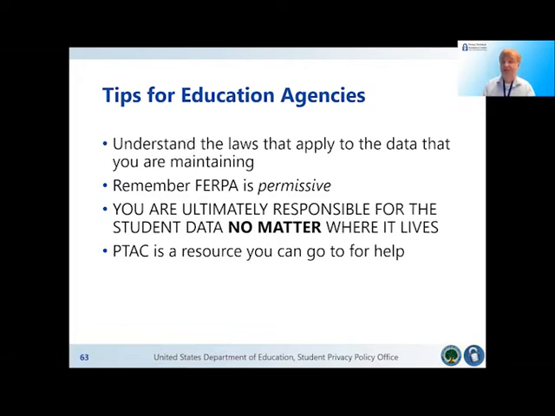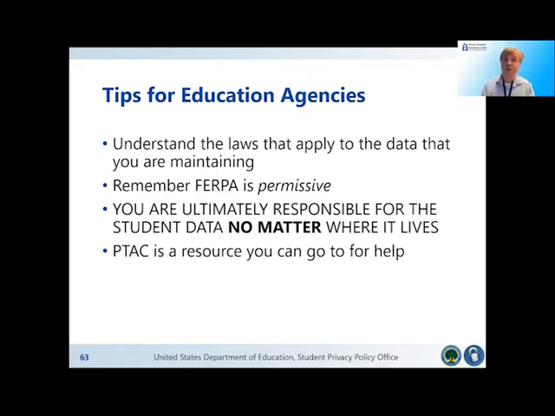But you don't have to do this alone. PTAC exists for a reason. And one of the things that we do a lot of is we help districts and states navigate research requests. So if you have one that you have questions about, call us. We're happy to help. You know, as David can attest to, oftentimes we'll say it depends, but that's largely because that's true.